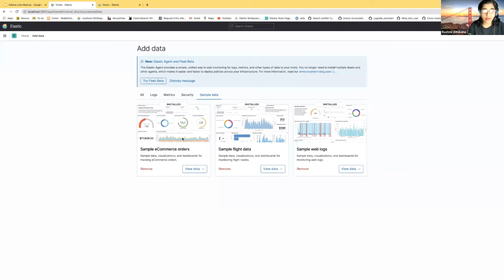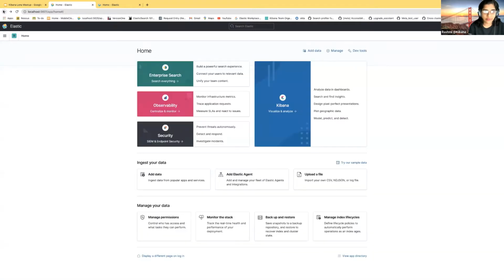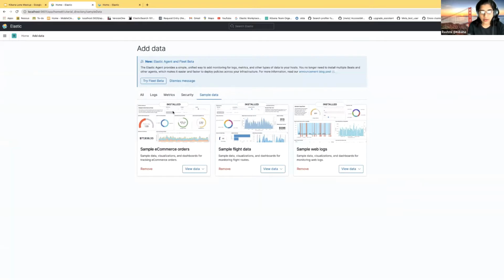So here, for the ease of use, you can ingest data into Kibana in several different ways. Either you can have an Elastic agent pump data into your Elasticsearch, or you can upload a CSV or a JSON or a log file, or there are several other ways of ingesting data into Elasticsearch. For the ease of use of this seminar, what I have chosen is some pre-built visualizations and pre-built dashboards in our sample data which we have indexed. One is the sample e-commerce data, the flight data, and the sample web logs data.